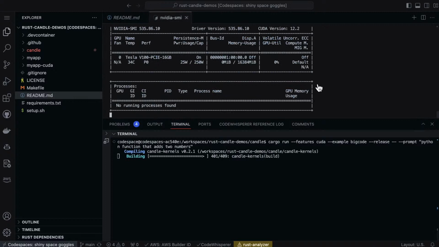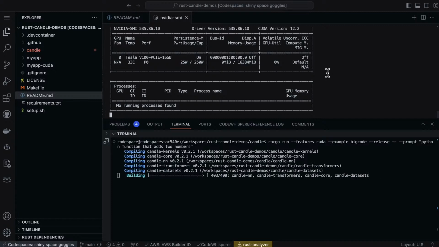Let's look at the GPU as well, right? Because this is looping. This is one of the things that's important to do, is to make sure that you're using the GPU so you get the best performance, because these are very computationally expensive, and you're going to get much better performance with the GPU.